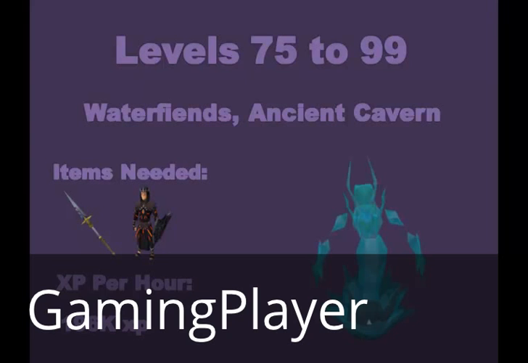The items you'll need is at least a Staff of Light. Anything below that will not have enough accuracy to kill them, and I would recommend Robes of Subjugation if you can afford them, or buy some RM's armor, as that has pretty good defense.